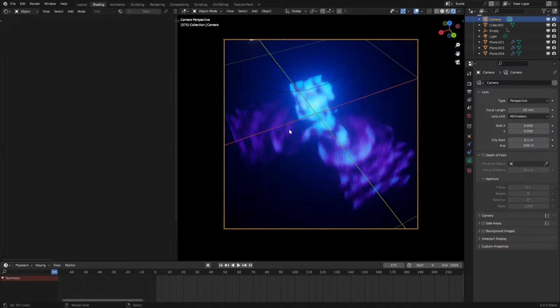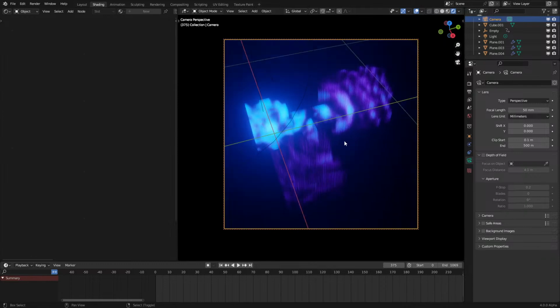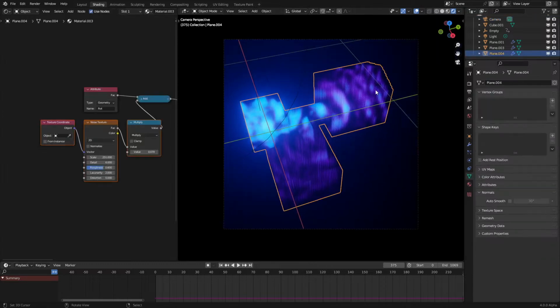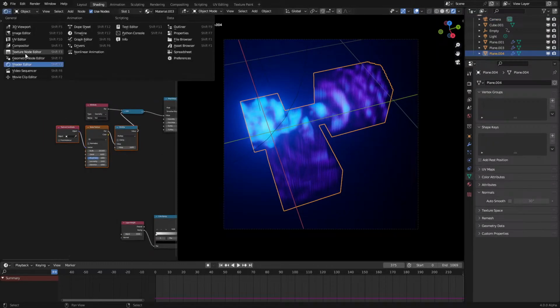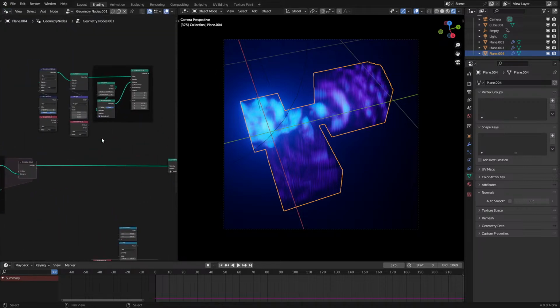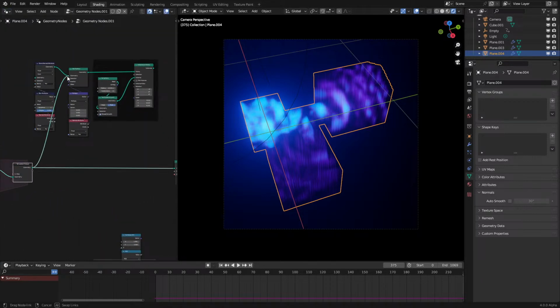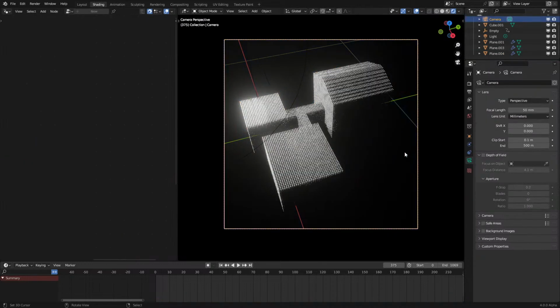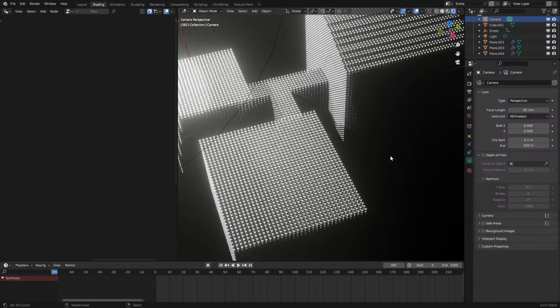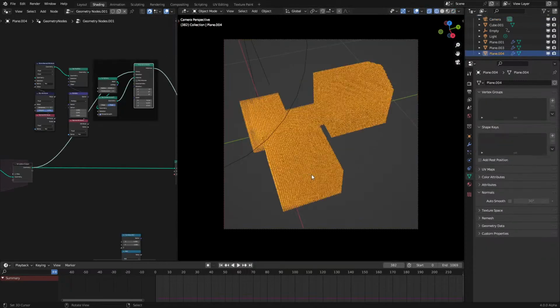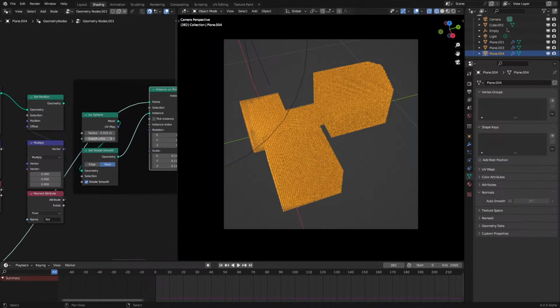For other visualization methods, I could just make it the instances once again. Let's go back into the geometry node editor. I could just make it like this. Oh, that is a lot more instances than I thought there would be. Oh, Lord Almighty.